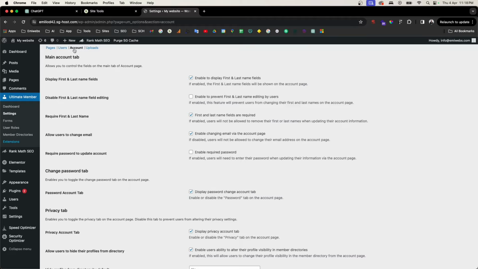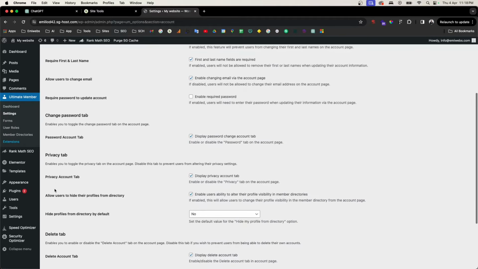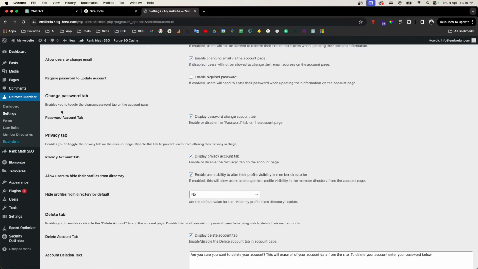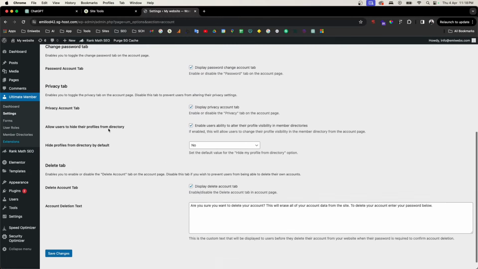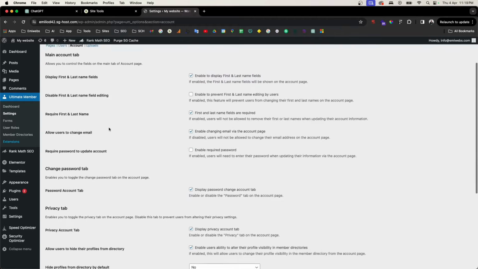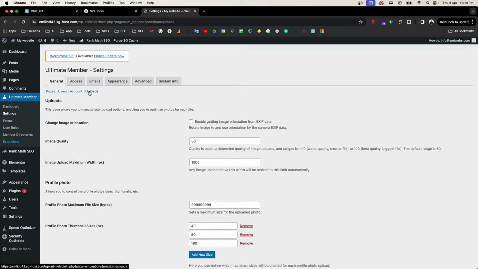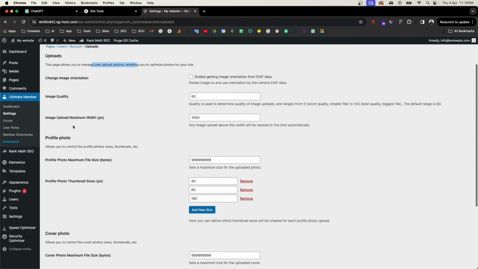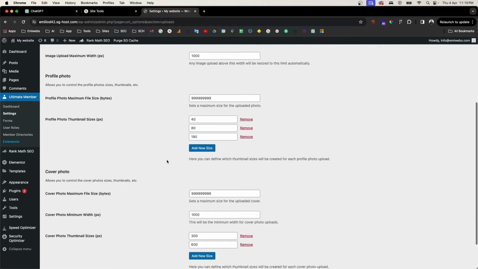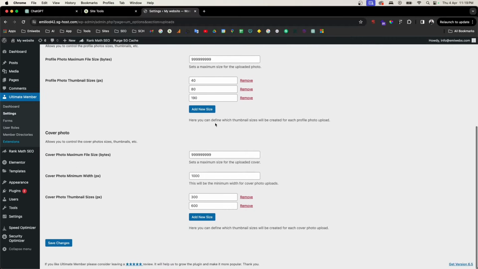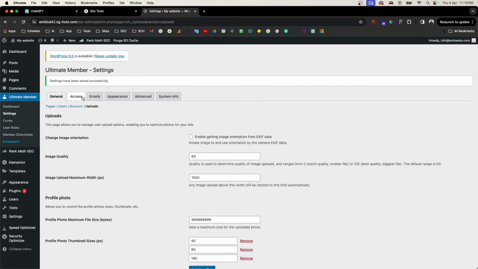But here are all these privacy tabs, change password tab, in relation to the account for your user, right? Upload is more in relation to how you manage the upload options, so profile photos, cover photos. Here you have all these settings. I'm just going to save that and go back.